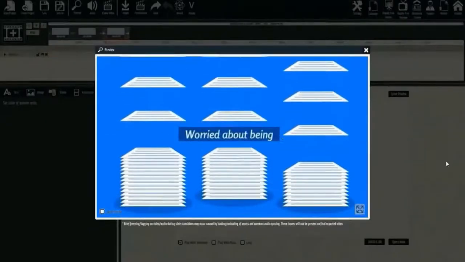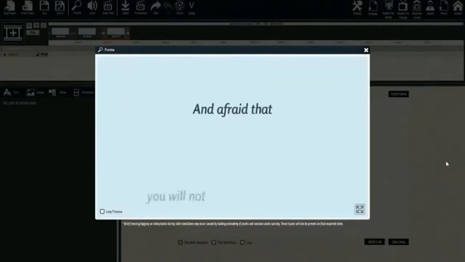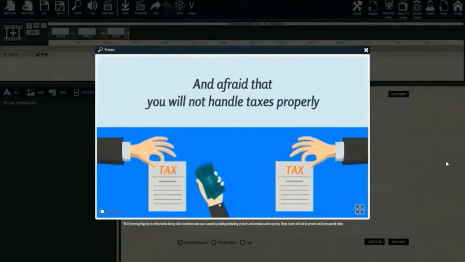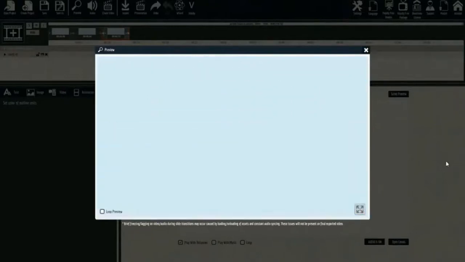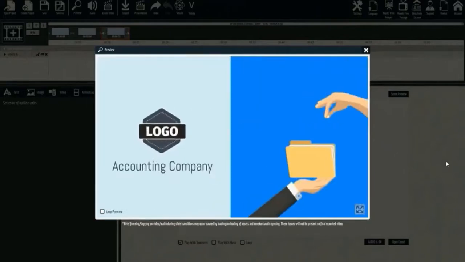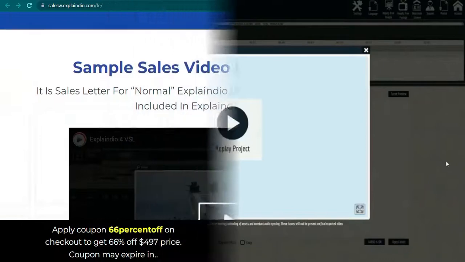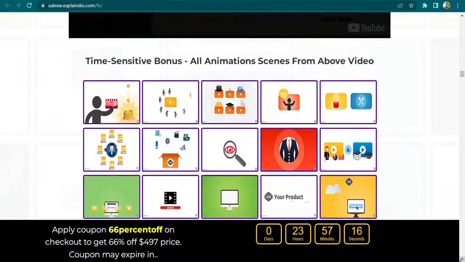Boom! That's it! Right in front of you, you can see how easy it is to create a powerful, highly engaging explainer video. Just like you saw me build it in front of your eyes in the last 60 seconds, anyone can do it, simply by selecting and filling in the blanks. Simple, easy to use, and no tech skills required. It's an easy video creation wizard.